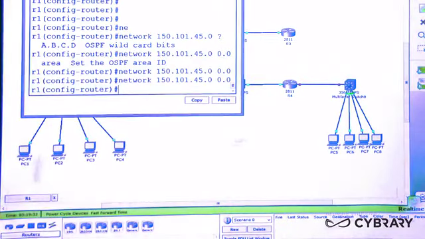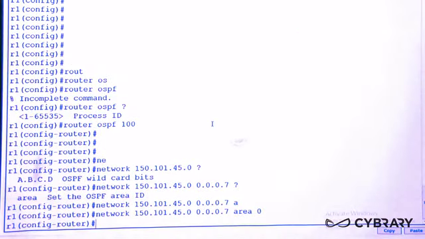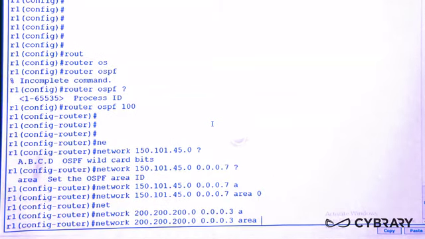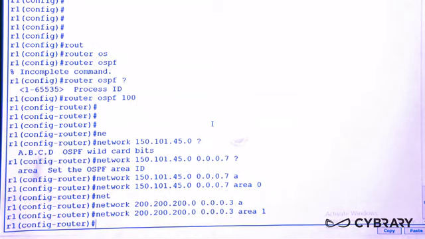So let's go to router 1 again and say network 200.200.200.0. And my wildcard is going to be 0.0.0.3, since my mask is 255.255.255.252. And this is going to be area 1.